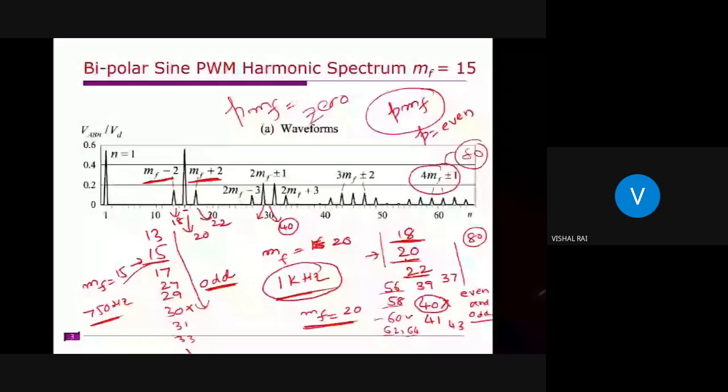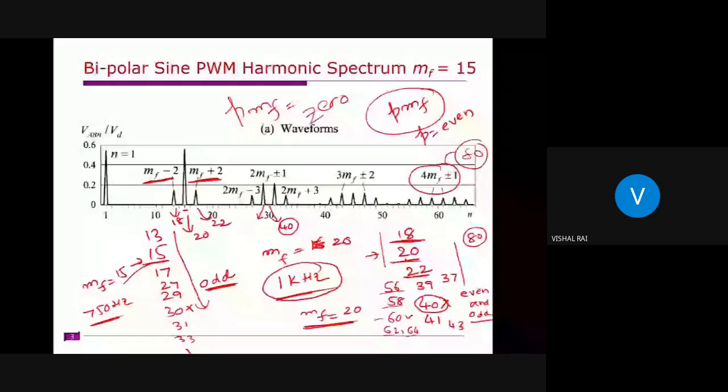Normally you are aware that when you have even order harmonics, there is just some DC component. That means the waveform does not have quarter wave symmetry. At any cost, we need to avoid even order harmonics, right?